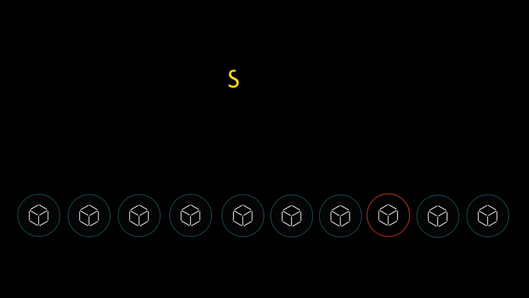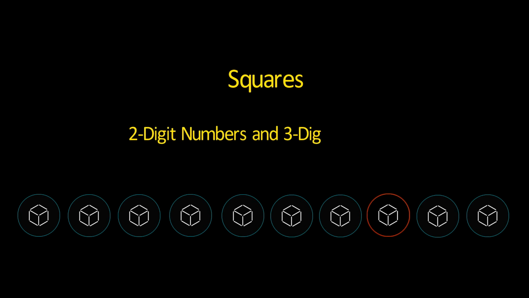Hi everyone, in the 8th video of our course we will discuss squares. It is easy to find the square of two-digit numbers. For example, square of 43. We have to multiply 43 with 43 by using fast multiplication, which we taught in the 4th video of our course. So 43 times 43 is 1849.